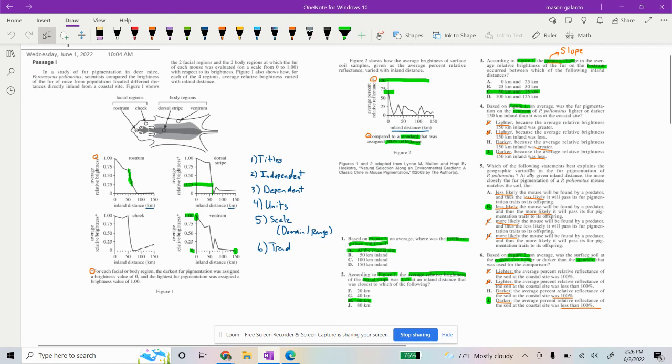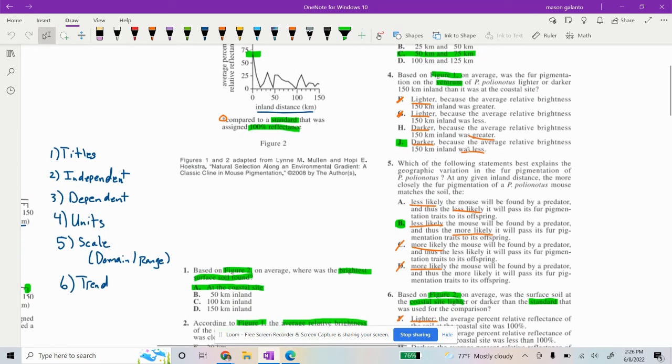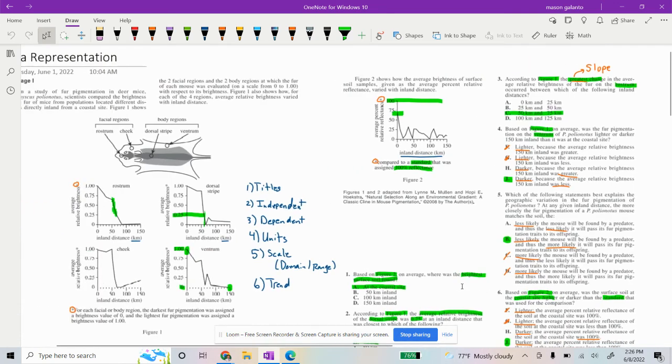And then the other style of question that you're seeing here are comparisons, right? I'm going to give you a statement. You either know it's above or below, and then I will have a follow-up reasoning, and you have to make sure that that reasoning fits the statement. And that is data representation passages.